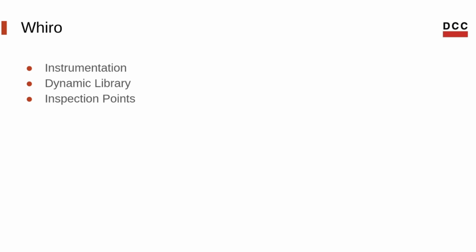The variables are reported with a calling context, formed by the name of the variable plus the name of the function and a call counter value. There is a value that corresponds to the nth call to that function. Whiro also changes the form of the program to report variables that are dead at inspection points.